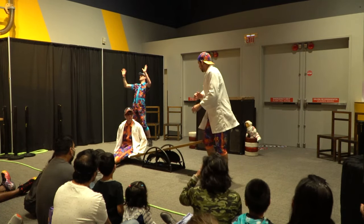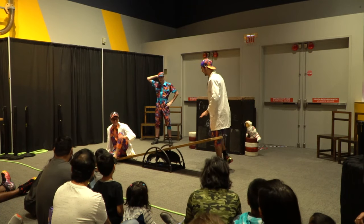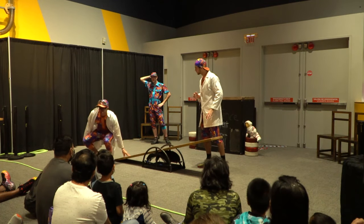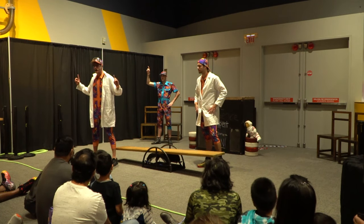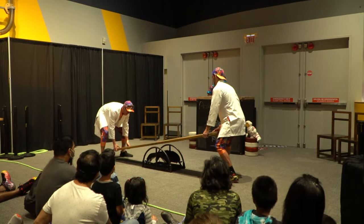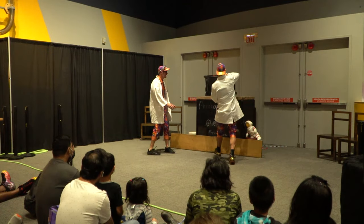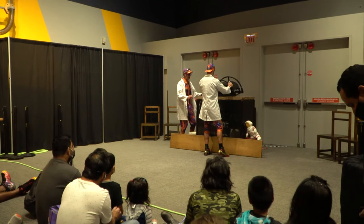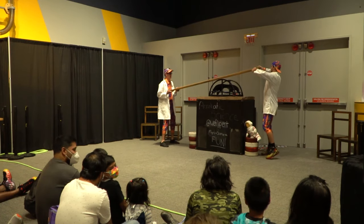So next, you know, it doesn't work for us because as acrobats, we're used to being really high up in the air. Do you want to see us take our lever really high up in the air? Alright, we're gonna give it a shot here. We take our lever apart, we move the fulcrum, the middle, to the highest point we can find. Then we're gonna take our board and put it up top.